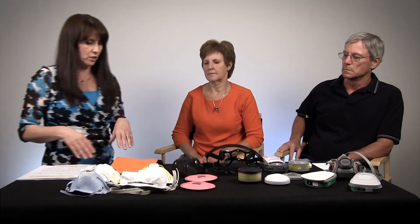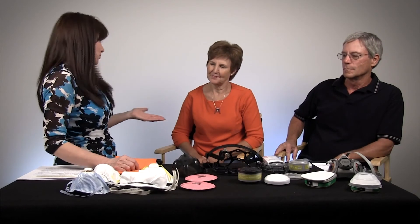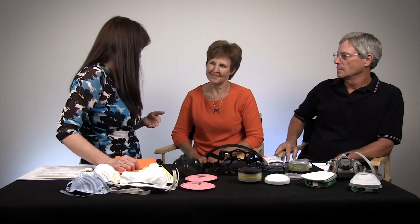It's also important to talk about storage. I like to keep my respirators in a coffee can or a milk bucket with a lid to keep rodents, insects, and dust off them. I keep one container in my main grain facility for easy access, a set in every big truck, and one or two in every pickup. If we don't have masks accessible, compliance goes way down and workers won't wear them.